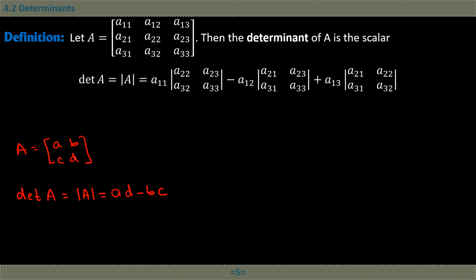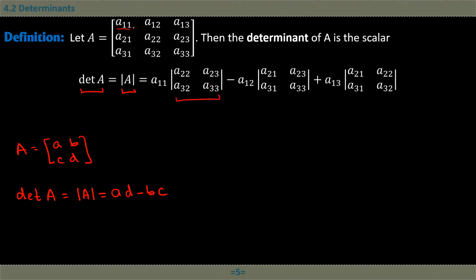In a similar way, I'm just giving a definition here. How about if you're given a 3 by 3 matrix? Then the determinant of A is a scalar. It's just a number, one number. Depending on the context, which one is more convenient, you can use either of these notations. So that is equal to A11 times A22, A23. How do I get this? I'll give a special name to this.